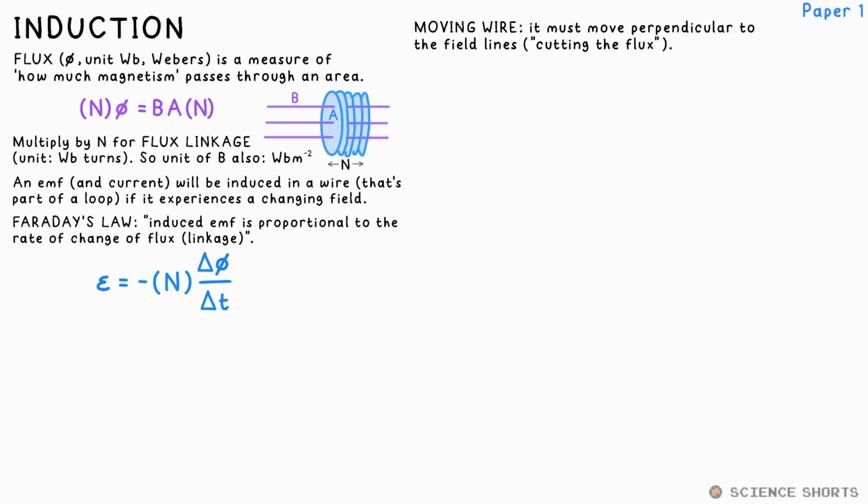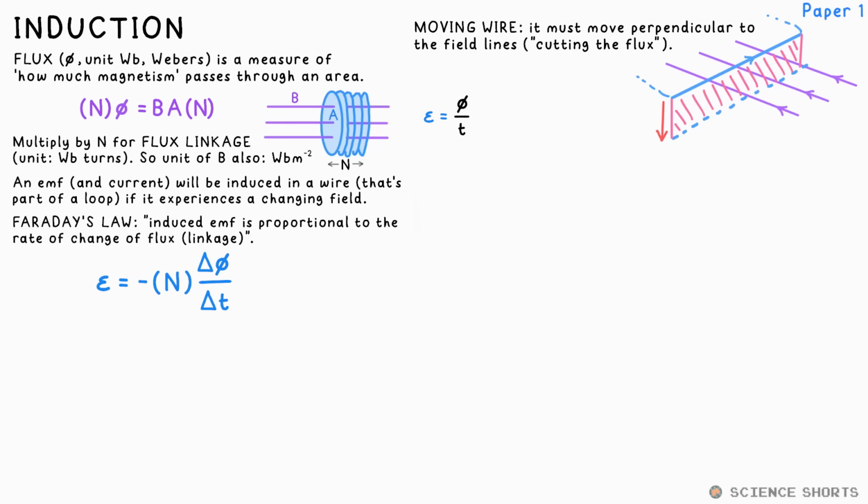The classic example is a wire being moved through a field perpendicular to the field. Similar to F equals BIL, if the wire was parallel to the field, this wouldn't work. The wire must cut the flux lines, as it were. We know that EMF equals delta phi over delta t, but I'm going to drop the deltas and minus here for convenience. We know that flux is equal to BA. This area is the area of flux swept through, we can say in time t. This area is equal to length of the wire times distance moved. So EMF is equal to BLD over t. Distance over time is speed, so it turns out in this case that EMF equals BLV.